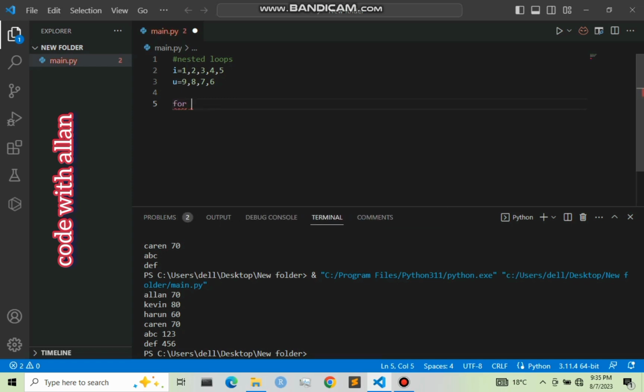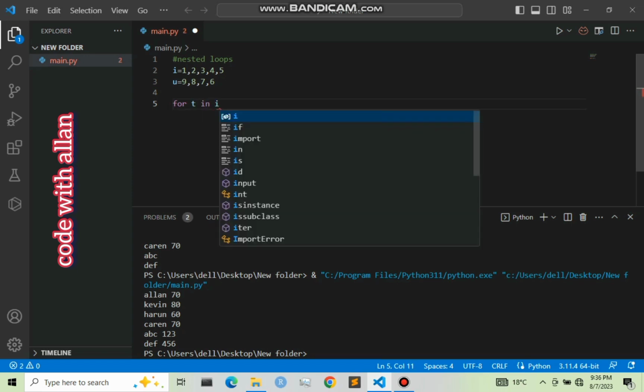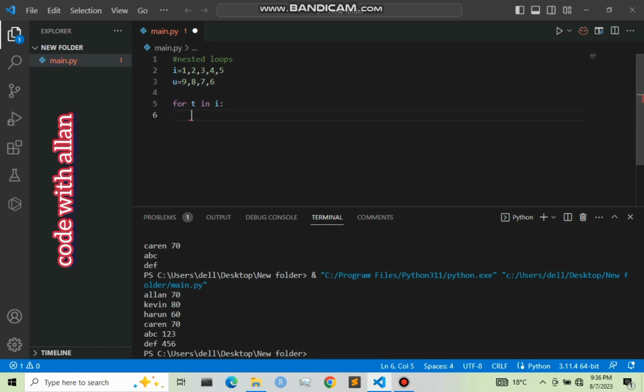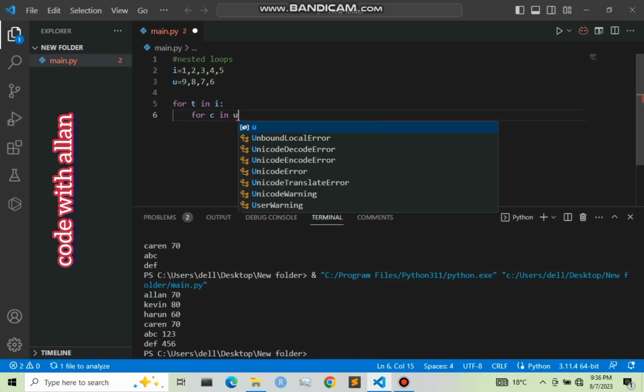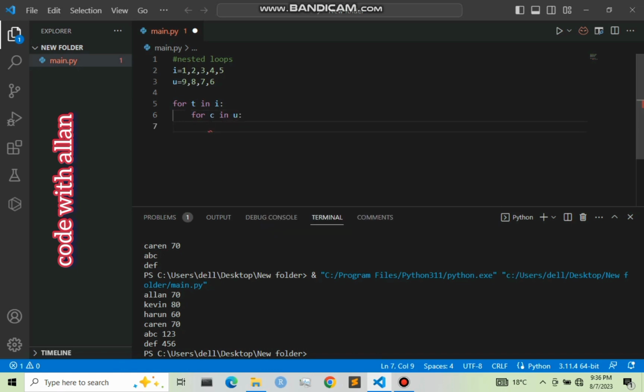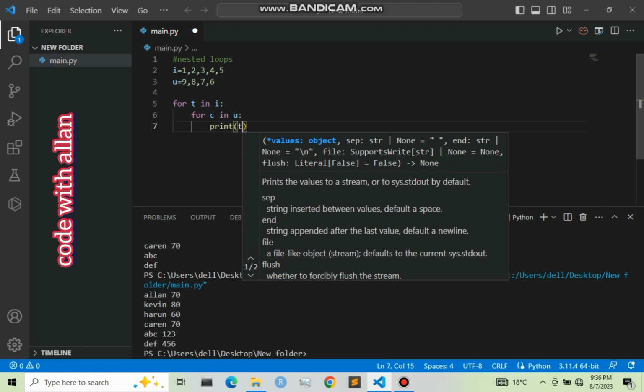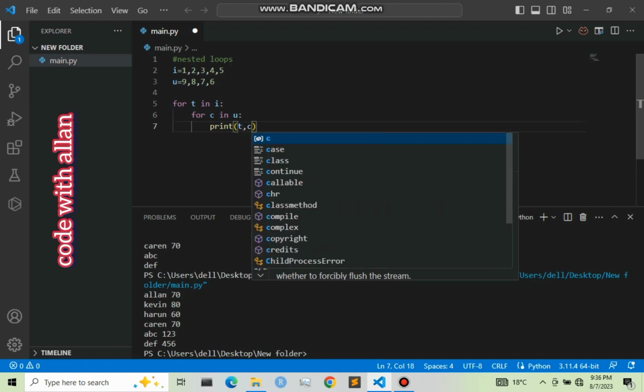For let's say t in I, then we'll not print, then we'll include another for statement. We need to create another new variable, that is for c in u. Then we are going to print this new variable, that is print t, then comma c, to print out these new variables using the for loop.